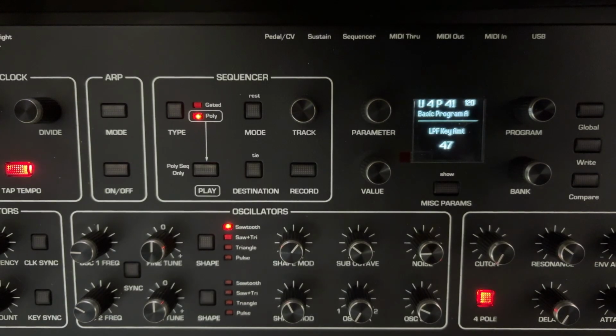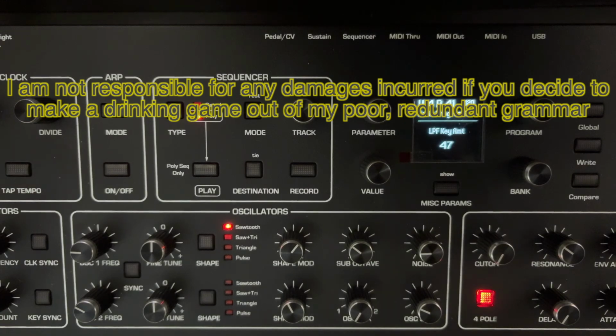Cool, that's fine. Okay, so when I hit a key, I'm sending a gate to all of the envelopes. So if I'm at like 104 something BPM, that's like a 16th note sequence. I'm not on time, but essentially I am sequencing 16th notes at 105 BPM gates to the envelopes and the CV with the keys.